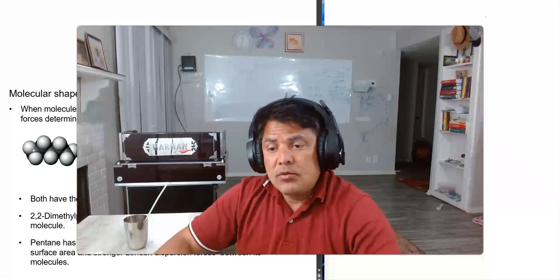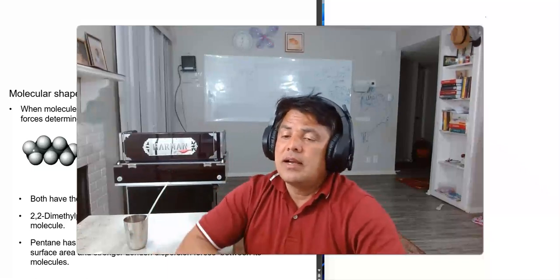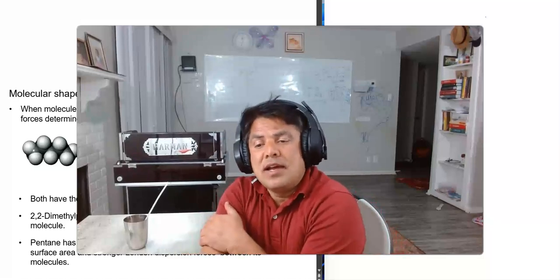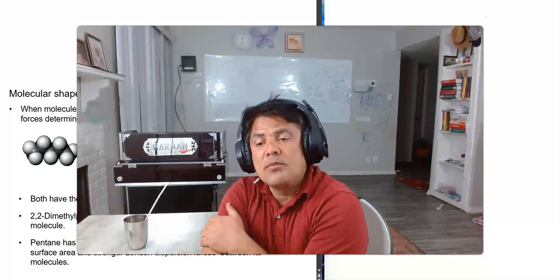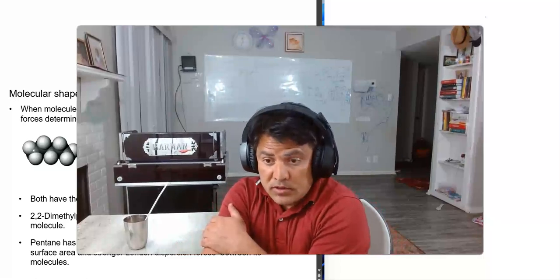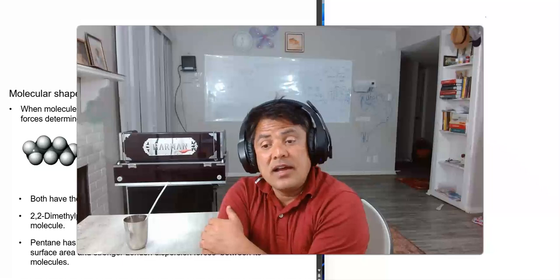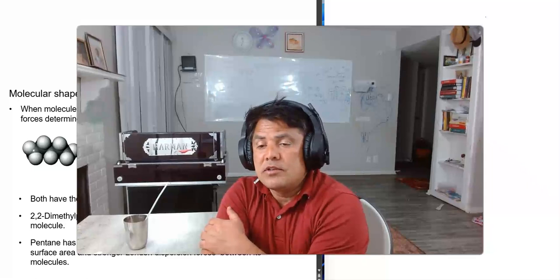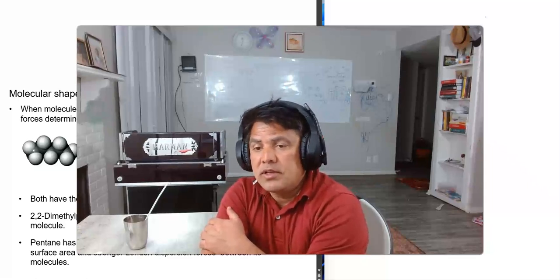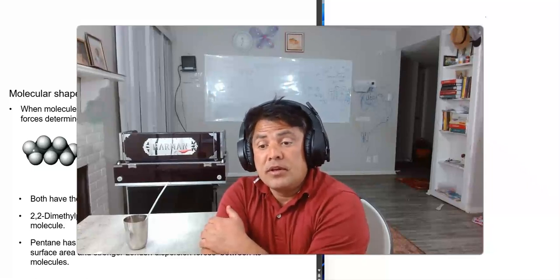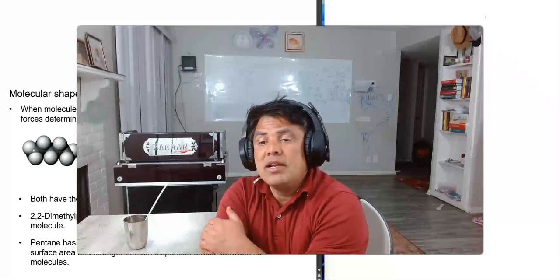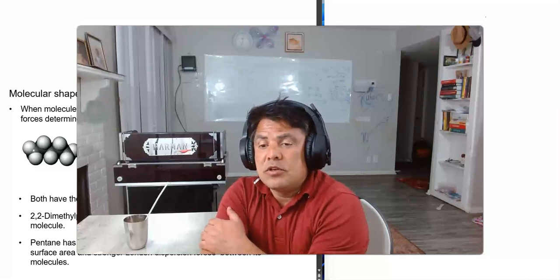After that, in the last video we studied what kind of intermolecular forces are responsible for higher boiling points. Stronger intermolecular forces result in a higher boiling point, and weaker intermolecular forces result in a lower boiling point. And if two molecules are of a similar type, the shape also determines the higher or lower boiling point, right?